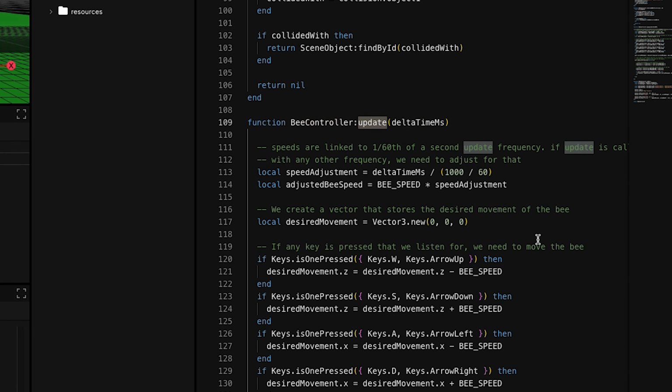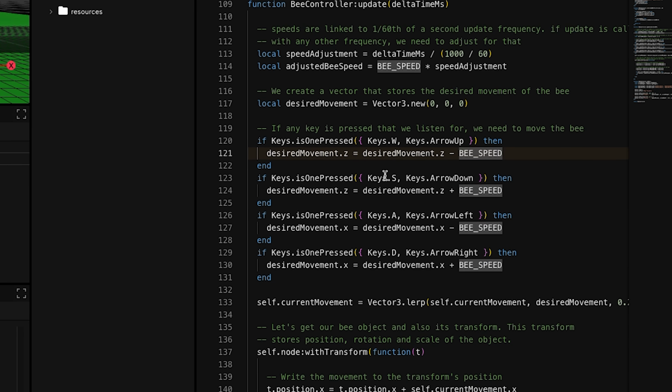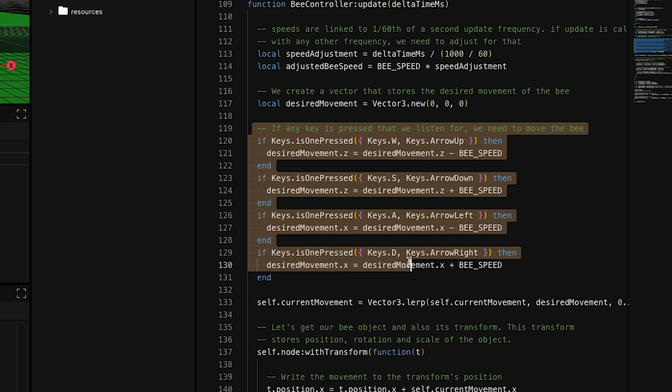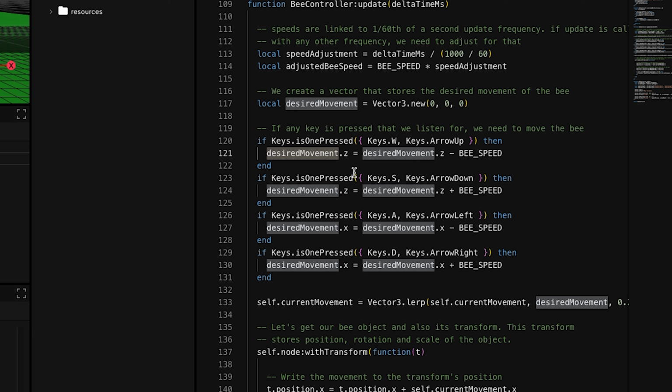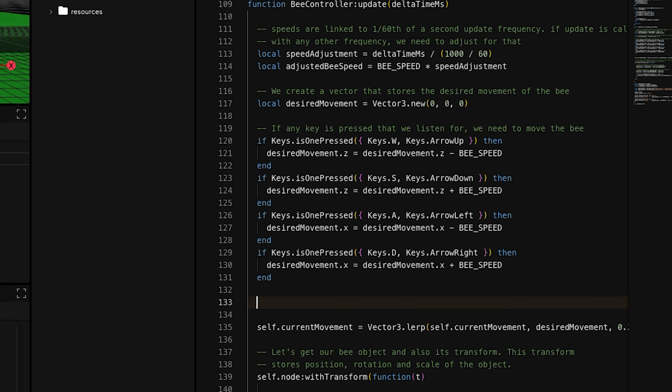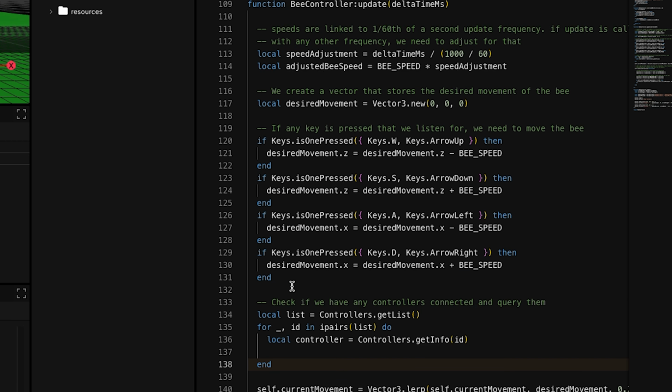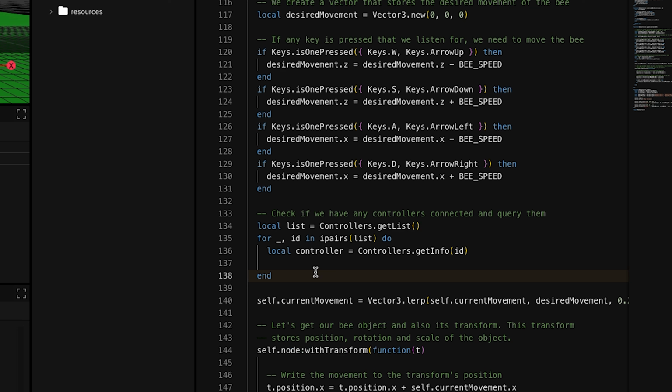Okay, now let's open the code that moves our B. In the update method, we have the block that handles the keyboard input. It checks if keys are pressed and then updates the desired movement vector. Right below that, we'll add our gamepad code. Here's what I'm doing.